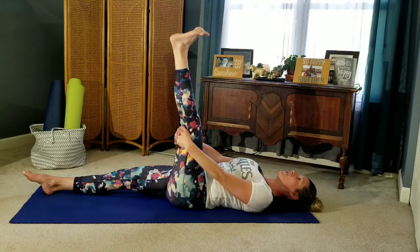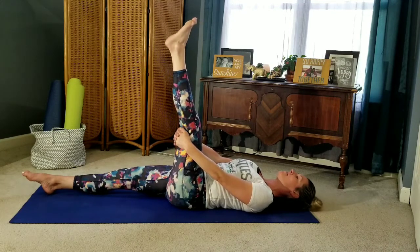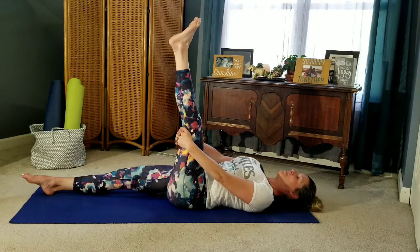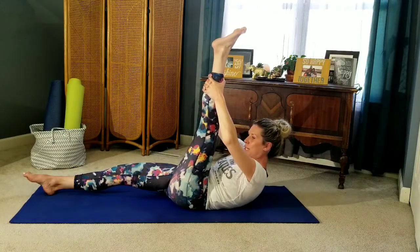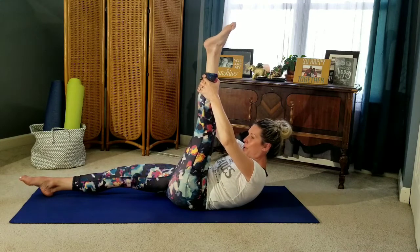If your leg is bent, you're just not getting that effective work that you want it to do. It's not as effective of a posture or an exercise. From here, inhale, exhale. I'm going to pull myself on up for a second. Give a nice little stretch. So I'm using my arms and pulling them forward on the exhale, inhaling and exhaling.